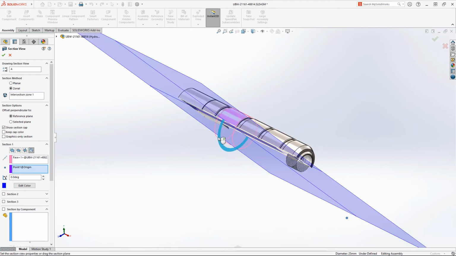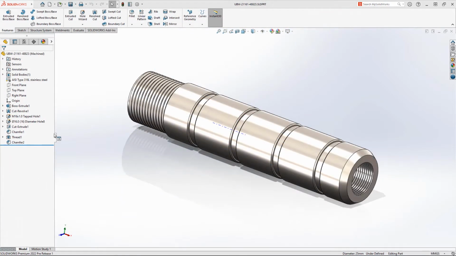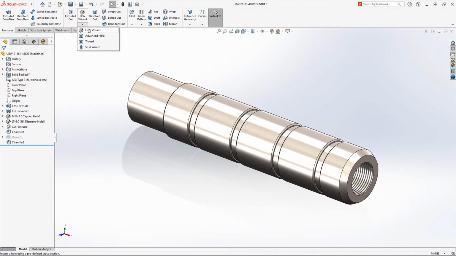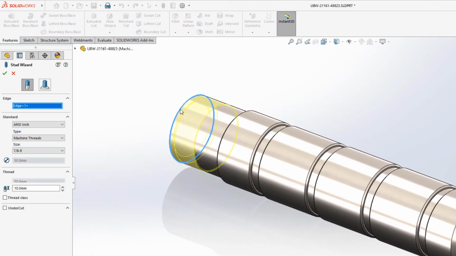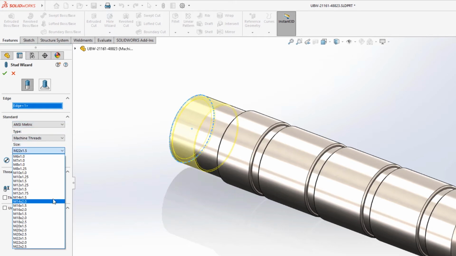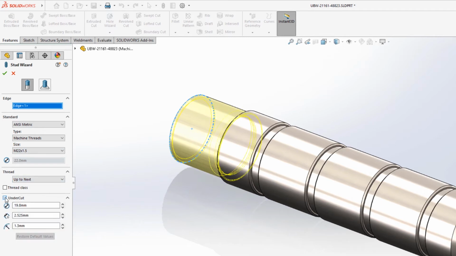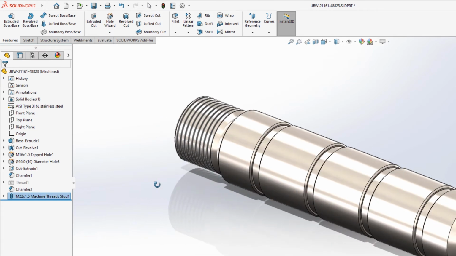These 22mm cut threads are useful for rapid prototyping, but it's too much detail for higher volume manufacturing, and they make the file large and complex. The new Stud Wizard is a great choice here, as it automatically recognizes the diameter of the boss, but still provides a list of different thread sizes and pitches to use. You can even create an undercut with full control over the dimensions. The Stud Wizard adds cosmetic threads that can be called out in a 3D annotation or 2D drawing.